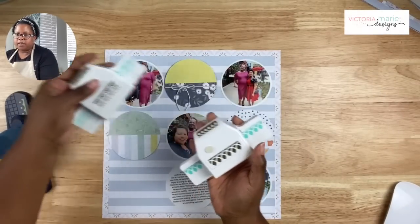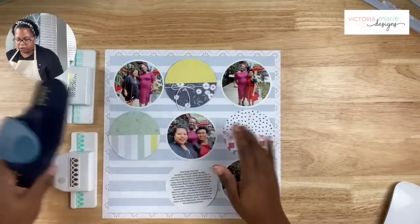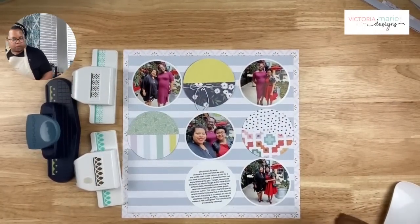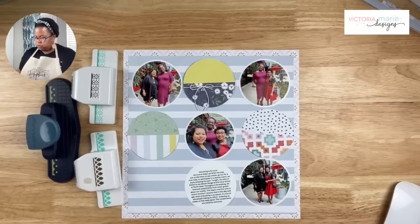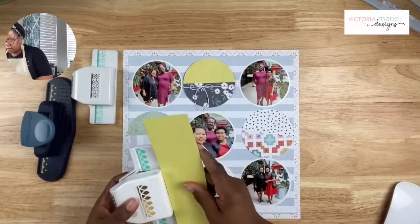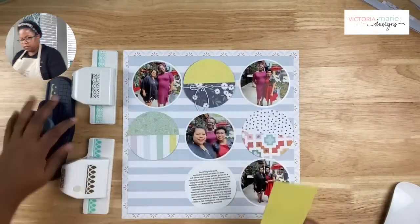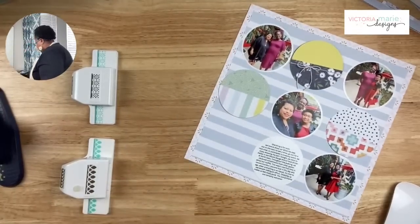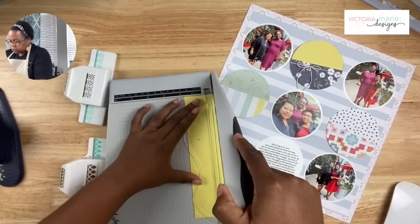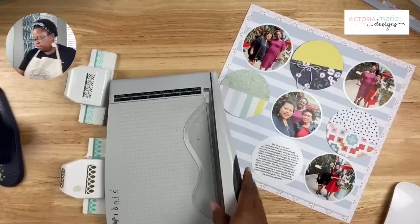Right? Cute patterns. I love the grid pattern, right? This punch here is from Fiskars, and we've got some from We Are Memory Keepers, or We Are Makers now. And what I want to do is go back to these scraps and punch out some borders, shall we? Great way to use those tools, scraps and tools, right? So I'm going to elevate. I can just leave those circles the way they are, but you know what? We're going to elevate it just a little bit.